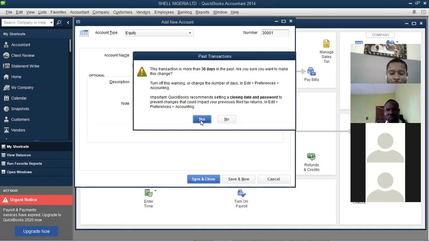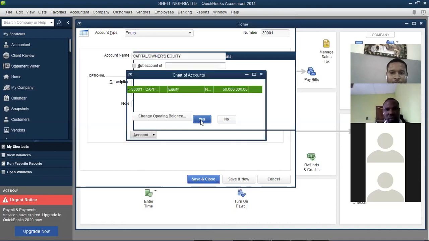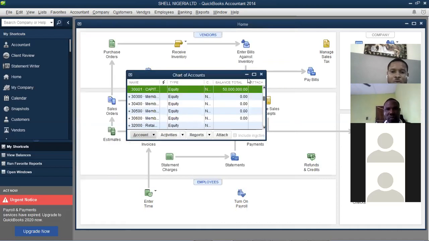Okay, so we are going to click on yes. Once you click on yes, you will see that your equity has a balance of 50 million naira in your chart of accounts.